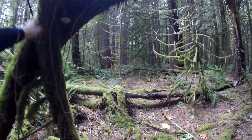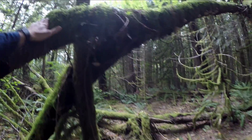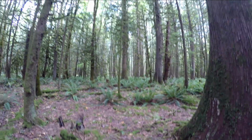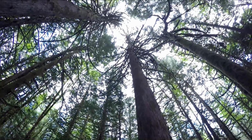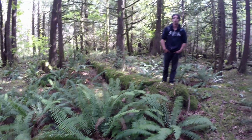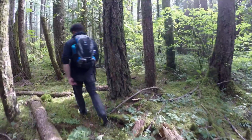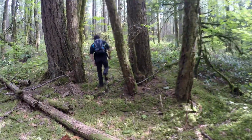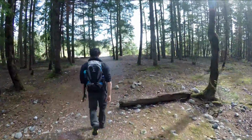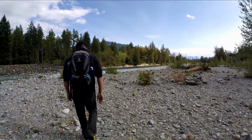Came down. This is still okay. Took off probably a few branches. There's been stripped off there, but it's okay. I thought I saw something over there again. It's not really a trail, as you see. We just follow along the river and then we can duck in the woods any long way.